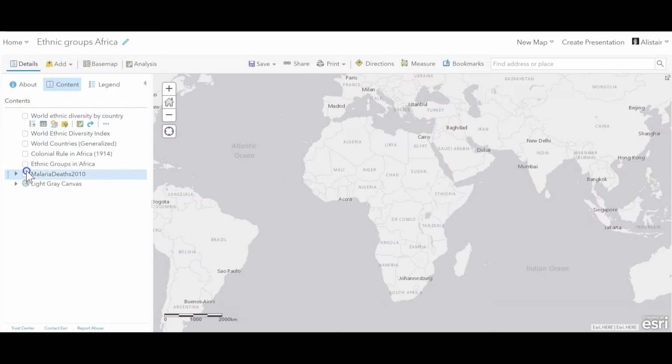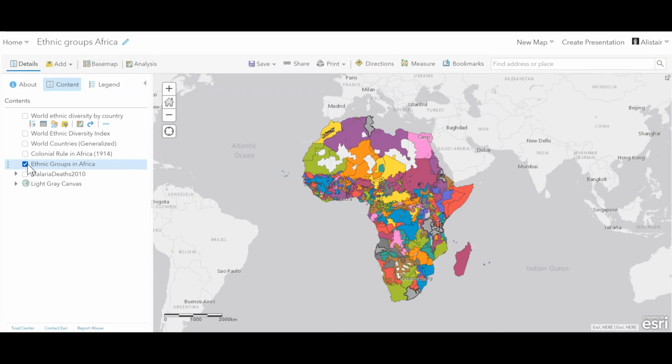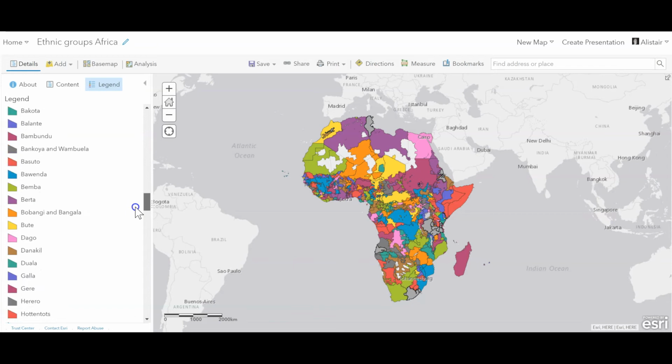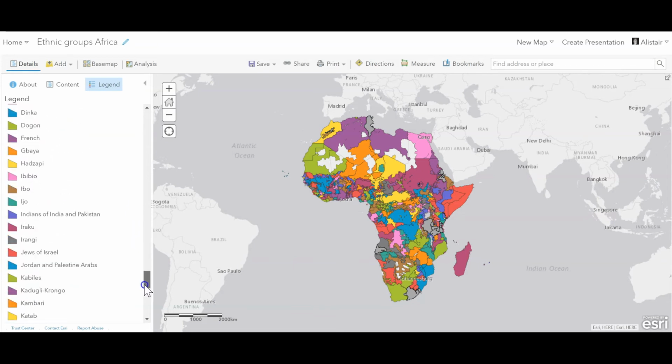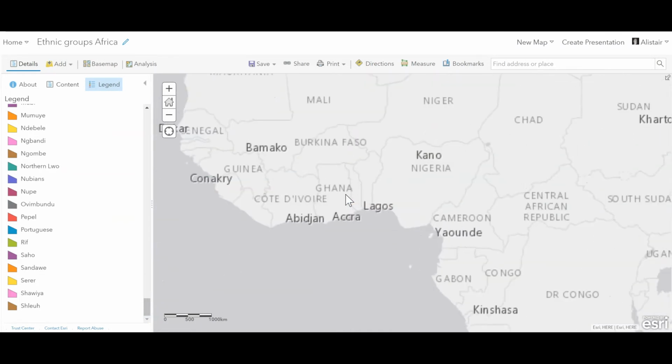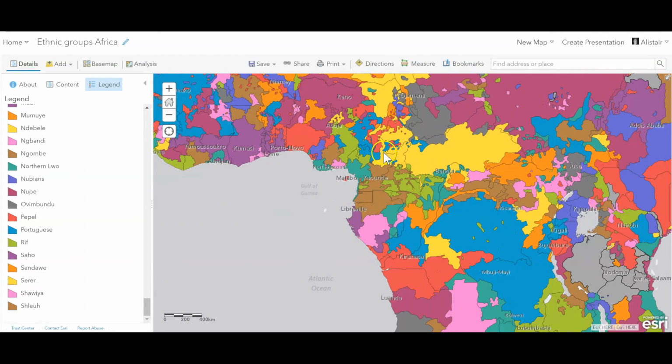However, if we turn on a map that's not defined by the contemporary country borders, but by the actual ethnic groups themselves, all of a sudden we see much more diversity than you would perhaps have imagined. Bear in mind again, if we scroll through that Google image search of an African, and students are thinking that there is more similarity there than there is difference, this map can absolutely explode that. Even if you scroll down through the key, look at the sheer number of different ethnic groups in Africa. And particularly if you come down into sub-Saharan Africa, look how fine-grained that is. All these different ethnic groups that exist.